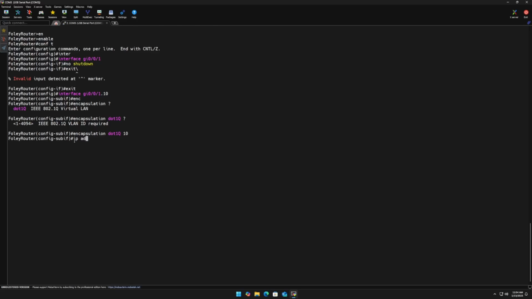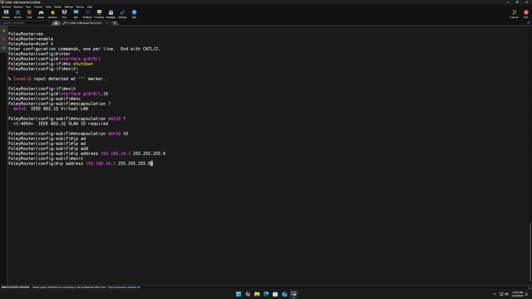So we say ip address 192.168.10.1 with a default subnet mask of /24 or 255.255.255.0. We'll set that IP address to the interface, type in exit.